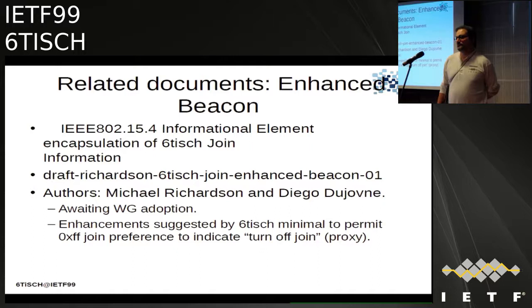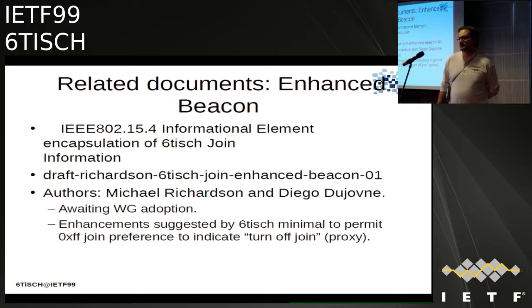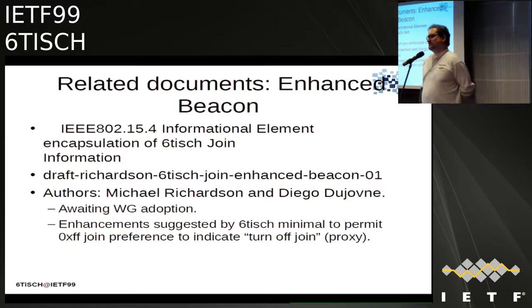So by pushing new DIOs with lower preferences, you will ask the distributed proxies to throttle more. And there's a lot of things you can do if you signal through RPL how to do it. But that's the RPL level, that's a layer three global level. And then at the local level, the node can take a decision of doing even less, but it cannot take a decision of doing more. You see? It's not the same.